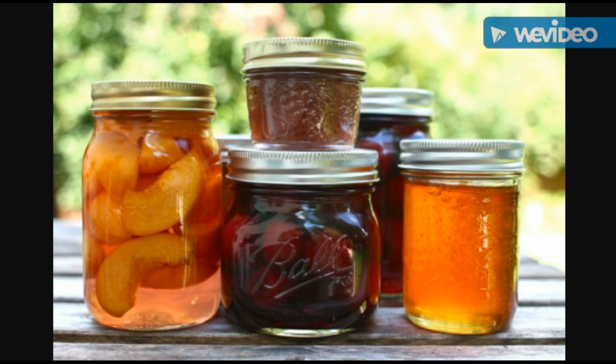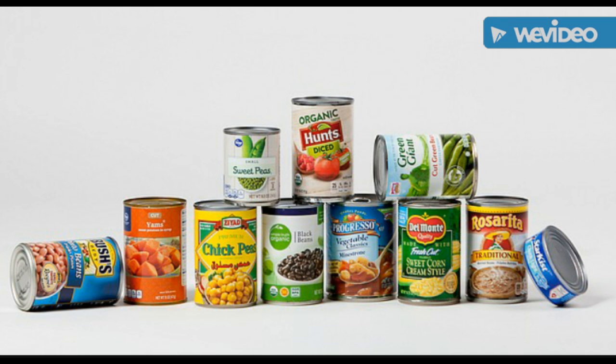So when I think about short-term, I think about canned goods, those that you can yourself. It could be fresh fruits and vegetables, maybe even meats, or it could be those that are store-bought, commercial canned goods that are either in glass as well, or they could be metal cans like aluminum or steel. And those have to be kind of watched because a lot of them use BPA liners. So you don't want that. And they also sometimes have a lot of preservatives. So if you're trying to eat really smart and healthy, you want to avoid those. You can get BPA-free and preservative-free canned goods.